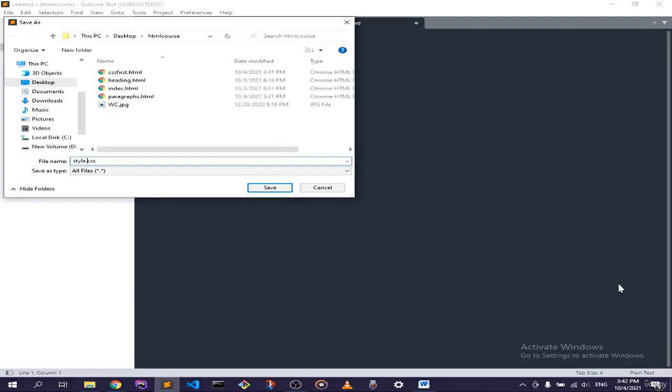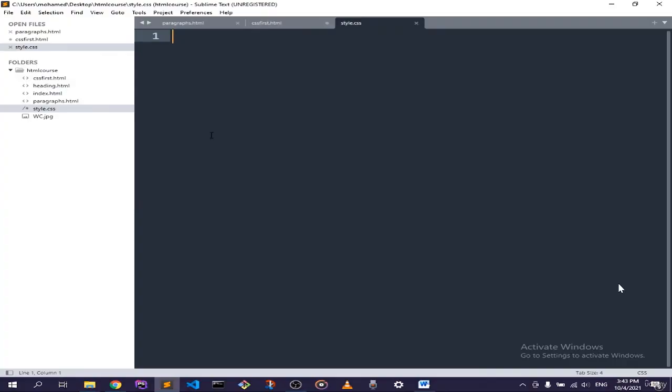It's a convention between programmers, I guess. I'm also going to define this as a CSS style file, because of course it all makes sense. If I save this, you can see that we have our CSS, style.css right here, and you can't write any HTML here or anything else. You only have to write your own CSS.